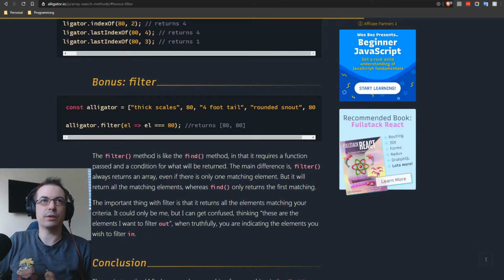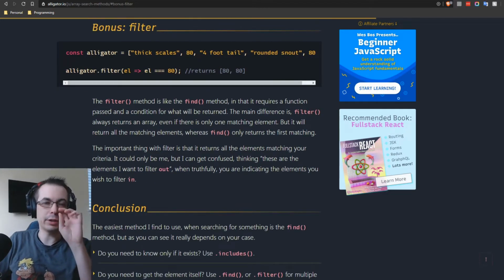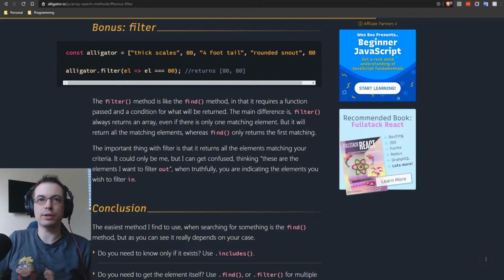And next here is filter. Filter is really good if you have a large array and you're wanting to search for all of the elements within that array. It'll actually return an array itself of whatever elements match the conditions that you provide. So filter takes a function, and you can add whatever comparisons you would want. However, filter does tend to be the most intensive when it comes to performance. So if performance is something that you want to keep in mind, it might not be the best to use.